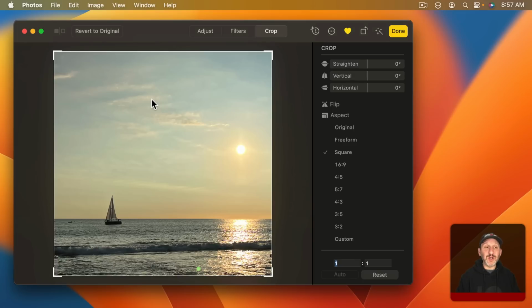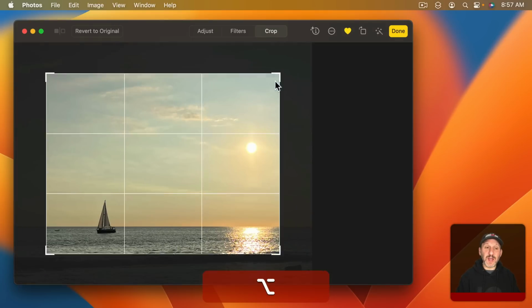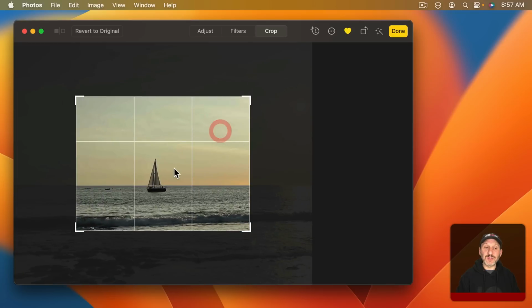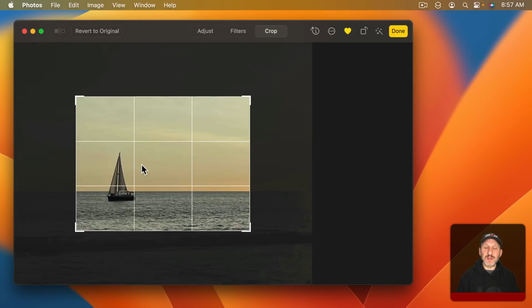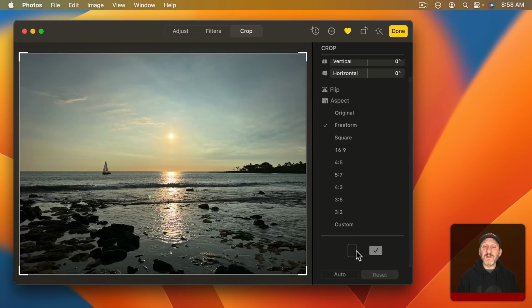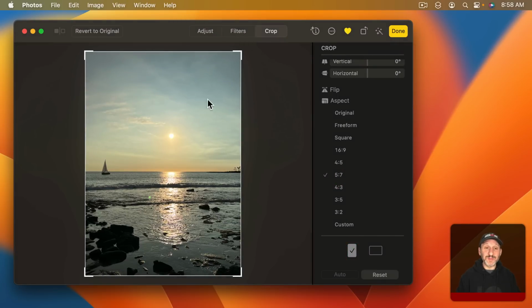If you ever want to return to the actual ratio that was used in the original photo, click original. It'll go back to that ratio and you can use the Option key to stick to the ratio and get to a smaller size and crop some other portion of what's in here. Also note that for any of these ratios you can switch from horizontal to vertical here at the bottom. So for instance you can do a 5:7 and then switch to a vertical 5:7 or 7:5.